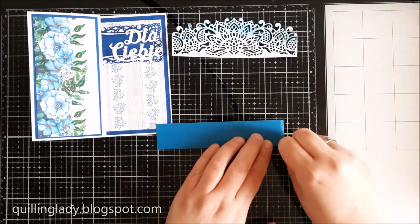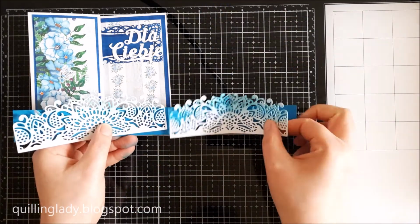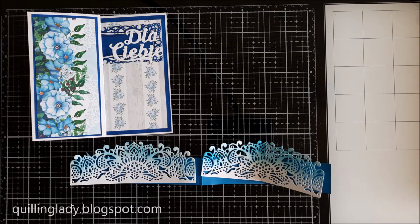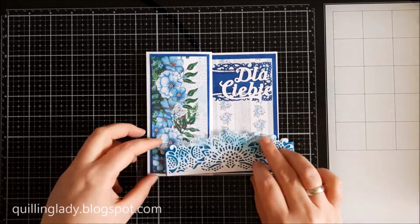So that's how it can go here, and you can use it for your Z-fold as well if you don't have edgeable dies. That's absolutely fine, and you can always decorate it with beautiful design papers from your stash.